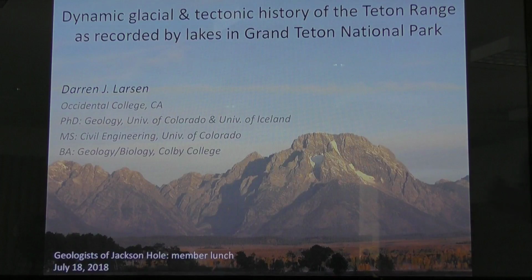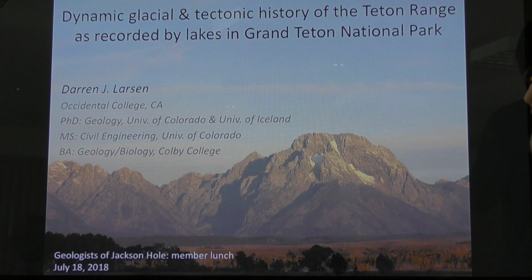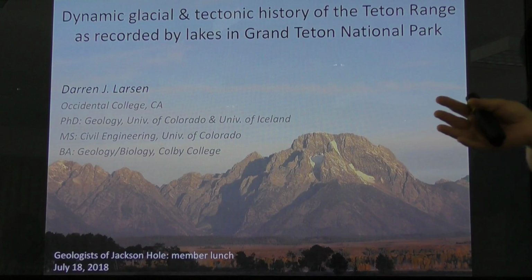It's a long story, but while I was at CU in Boulder, I initiated this project here in the Tetons, really as a means to allow me to spend more time in this fantastic region. I had, as John mentioned, I moved out here for a few years right after college. Perhaps like some of you or like folks you know, just almost magnetically attracted to the Tetons.